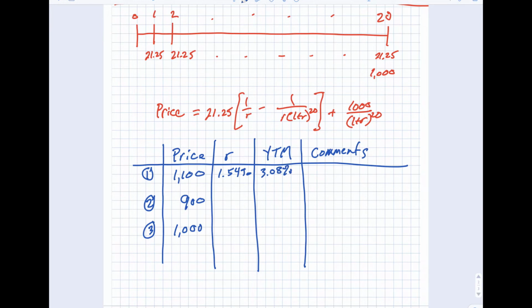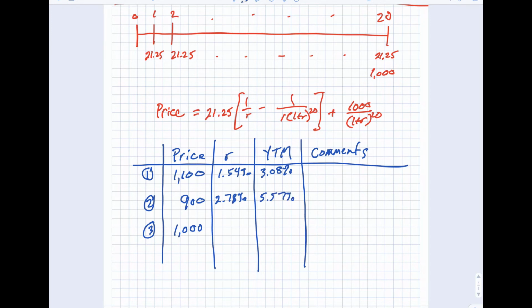Now contrast that with this scenario 2 where price is $900. So if price is lower and nothing else changes, what's going to happen to yield to maturity? Well, we know from our time value of money mechanics that there is an inverse relationship between present value and the discount rate. So if nothing else changes, make present value go down, the discount rate has to go up. It's purely mechanical. And so if you plug in $900 as your present value here, or your price of your bond, you'll see exactly that. And so the R that you find in that scenario is 2.78%.